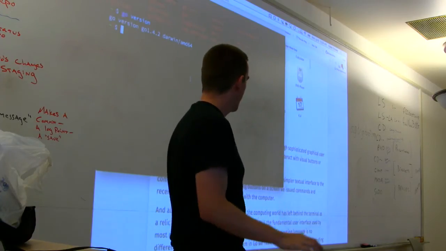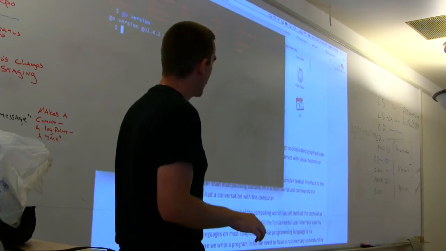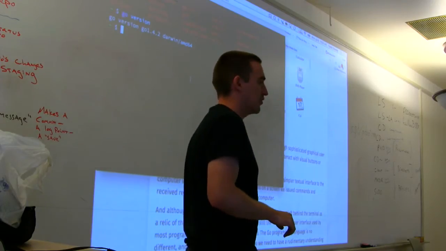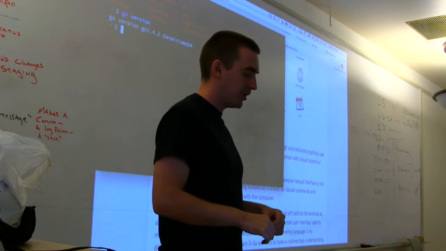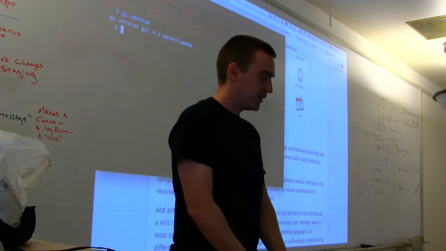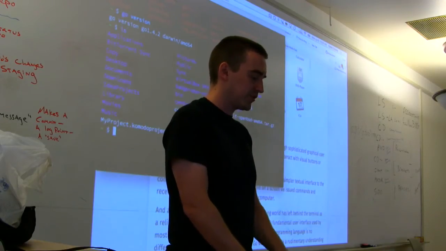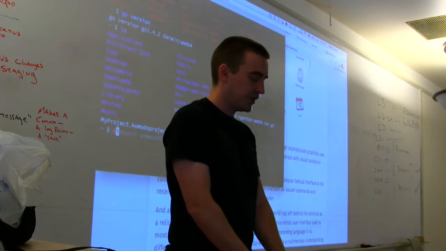And so a basic familiarity with the terminal is very helpful. I noticed there were some things over there listed, so maybe you guys have done a little bit of this, but basically in OS X or Linux, you can use ls to list a folder. You can use cd to change the folder.